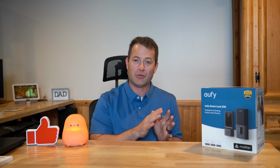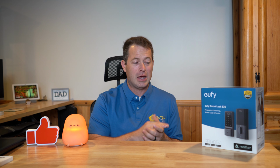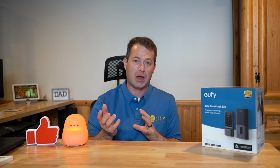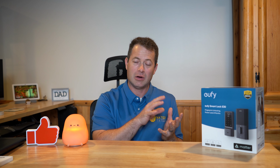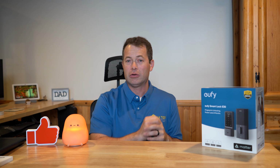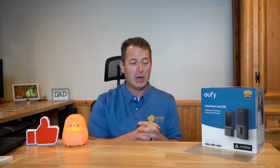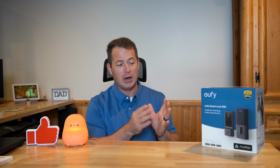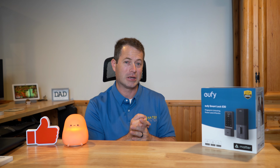So it has lots of different ways that it can be locked or unlocked, as well as integration as an automation. You can connect it to your cameras, for example in the Eufy app, if you have it paired with a specific camera, there's a lock icon that you can press to open or close the door while you're in that view. So for example, if you are viewing the doorbell, you could decide, hey, I want to unlock the door for that person, and you can give them access without having to give them a code or anything like that.